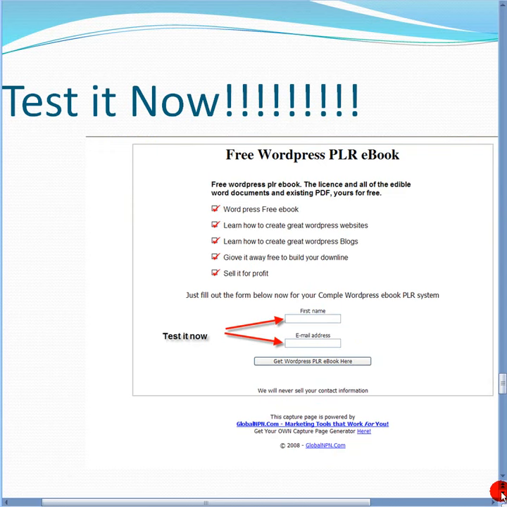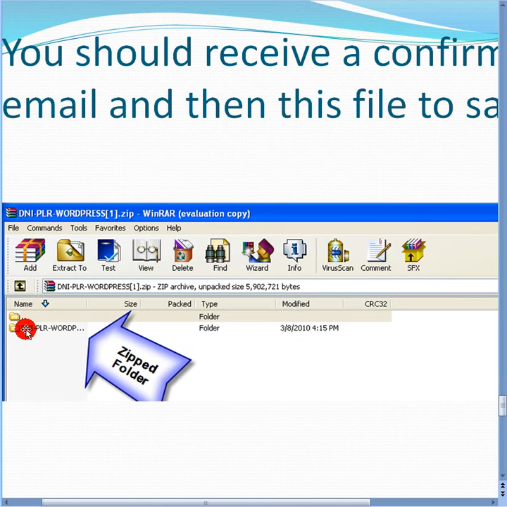And then we will take a look here. What you need to do now is test this form. Well, first of all, you would upload your zip folder to your website, and then put your first name in here, your email address, click the button, and you should receive the following file.